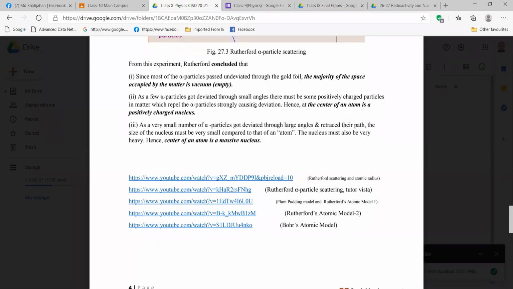You see, we are talking about the charges, right? That's why we are talking about the protons. There are neutrons, but we are dealing with the charges now, right? Because they are causing deviation. Two protons, and neutrons are neutral. So two protons, when they are going very close to the nucleus of any atom, here we are dealing with the gold foil, so the gold atom.